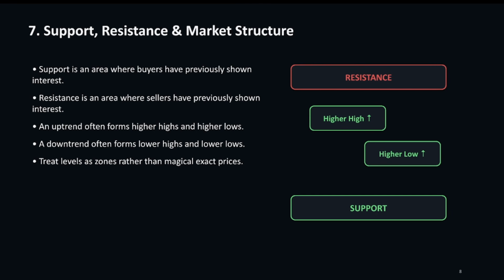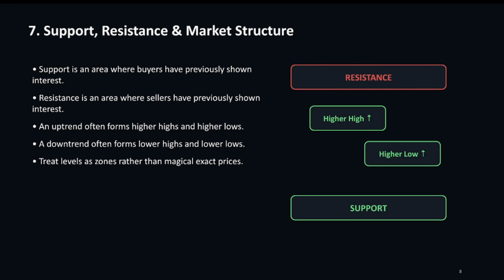Next, one strategy that I like to use when it comes to trading in the foreign exchange market, and I believe is very, very beginner friendly, is support, resistance, and utilizing market structure. Within the foreign exchange market, when you're looking at the charts, support is an area where buyers have previously shown interest. I like to compare support to a floor. When price comes to support and rejects off of that area multiple times, that shows traders are finding interest in that particular area, and it acts as a floor. It's holding that area.